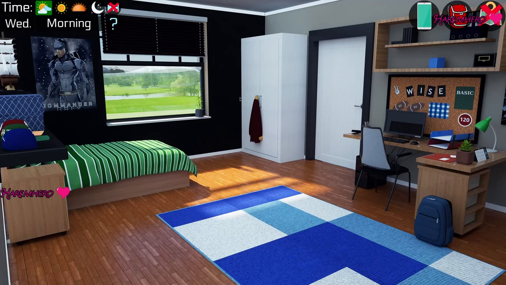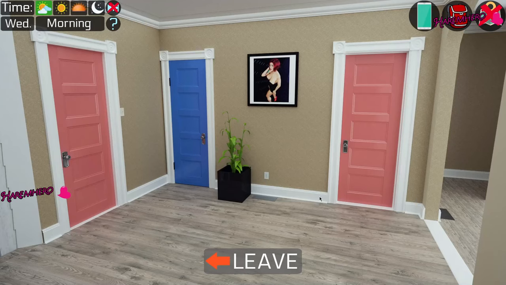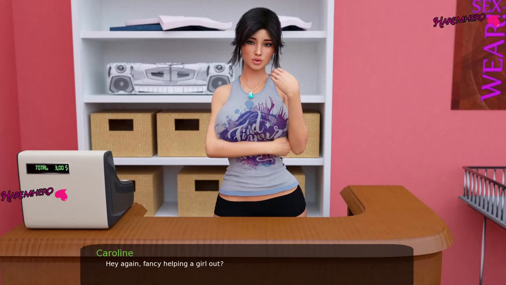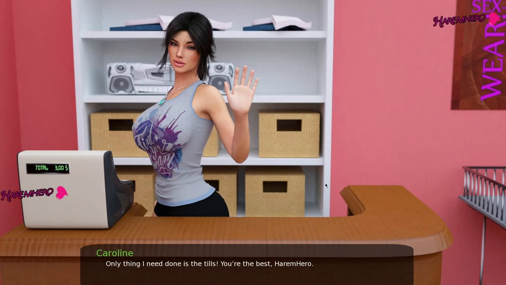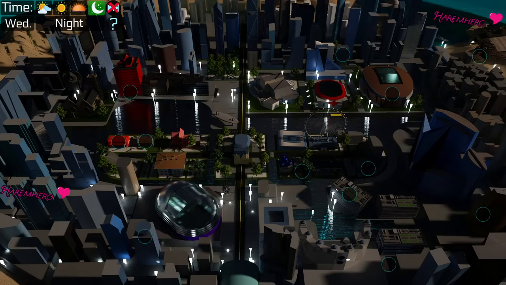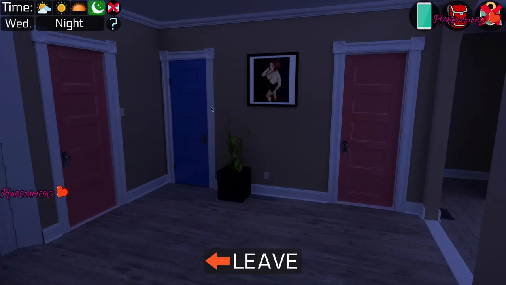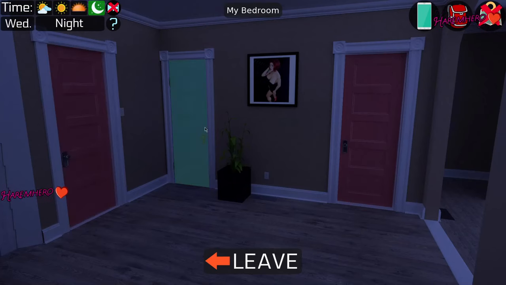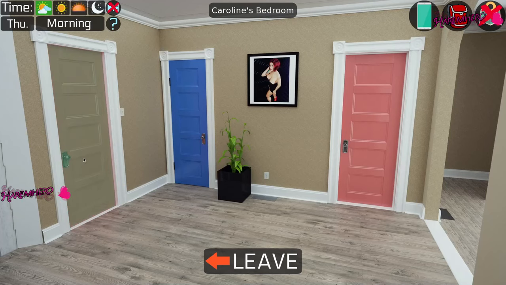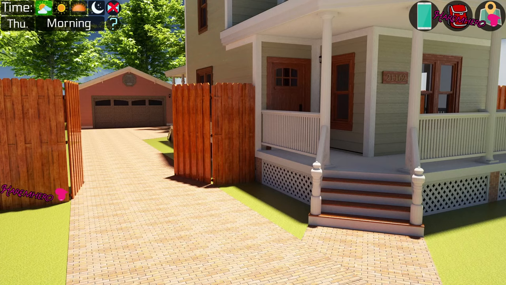Okay, sleep. Now go and play that game again. Okay, nice. Now just shift it over tonight. Go home and go here. Okay, so now talk to her maybe. I can't talk to her.